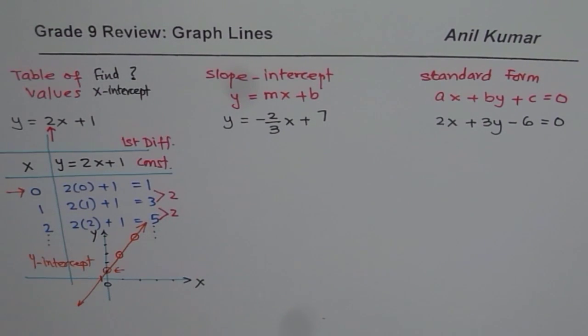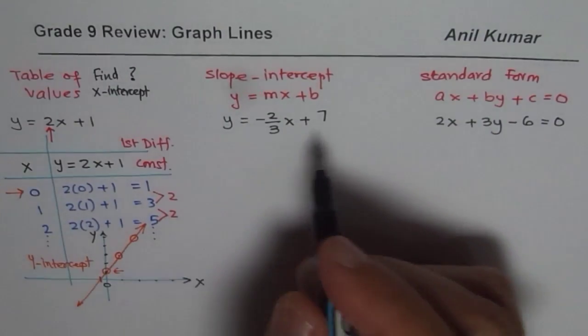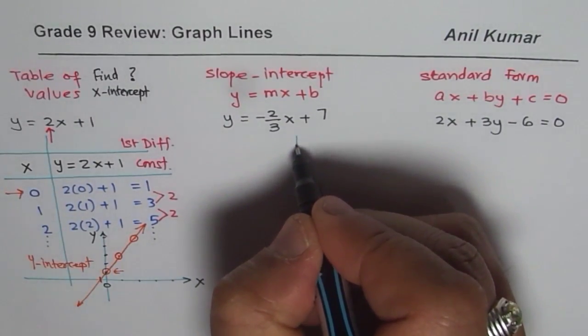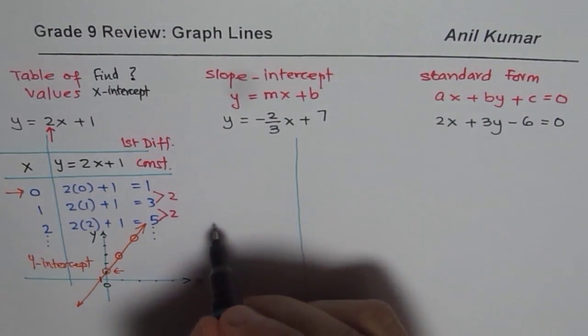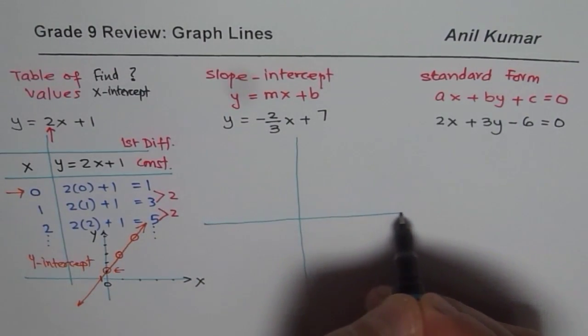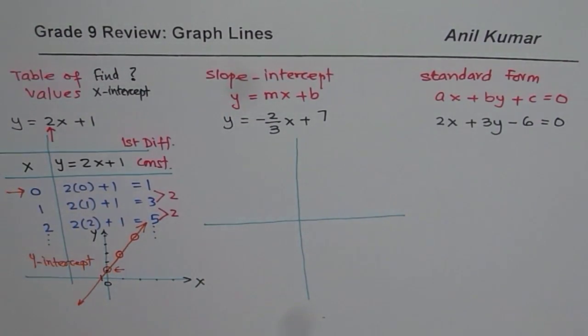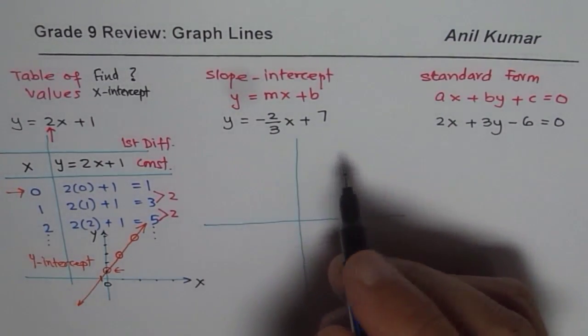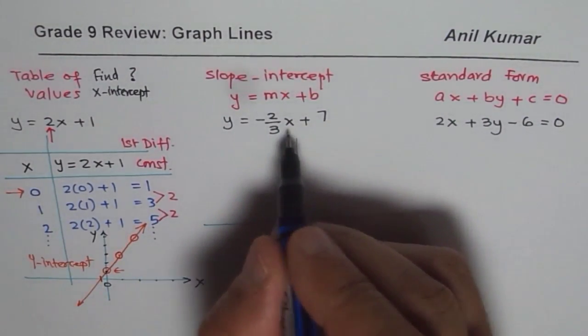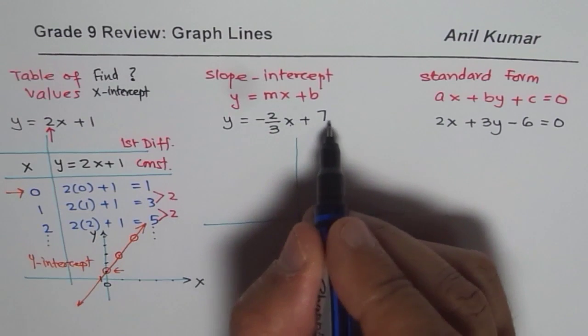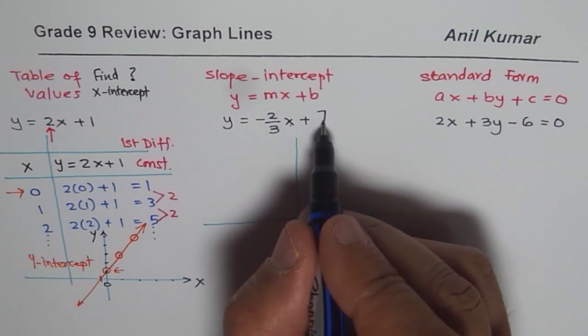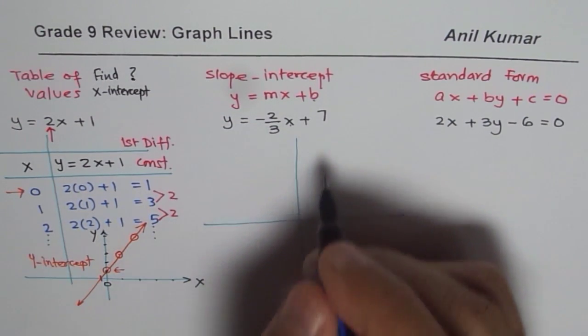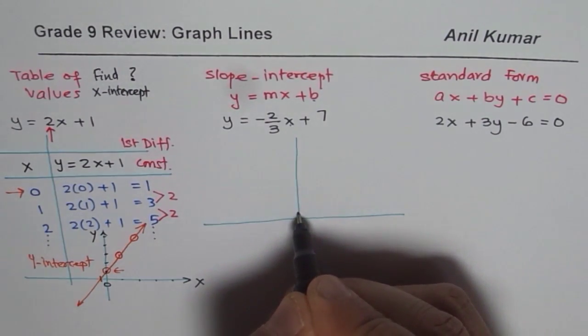Perfect. Now let's move on and see how to sketch a graph when the equation is given in slope-intercept form. Let me begin with a bigger graph this time, as you reminded me that the real exercise is to understand how to sketch the graph, right? So as we did before, we'll make a scale. Since if I put x as 0, I get 7, and 7 is my y-intercept corresponding to b. So we'll have a smaller scale this time.